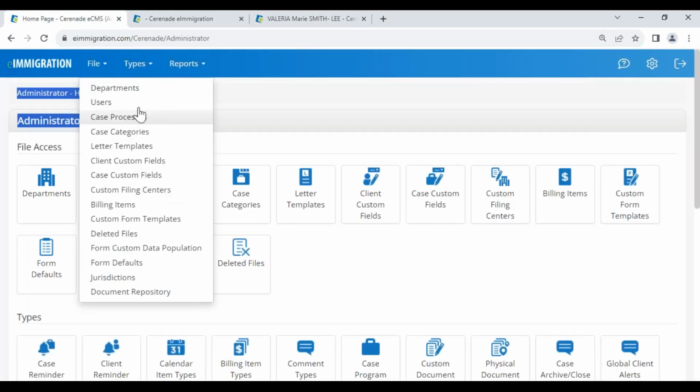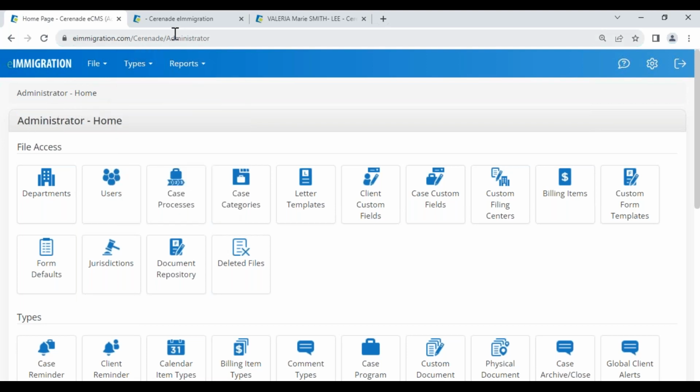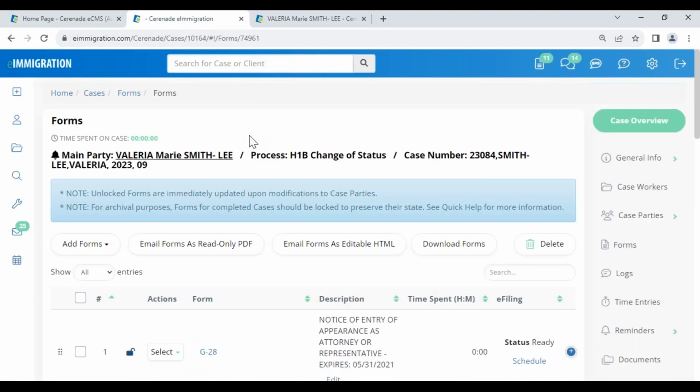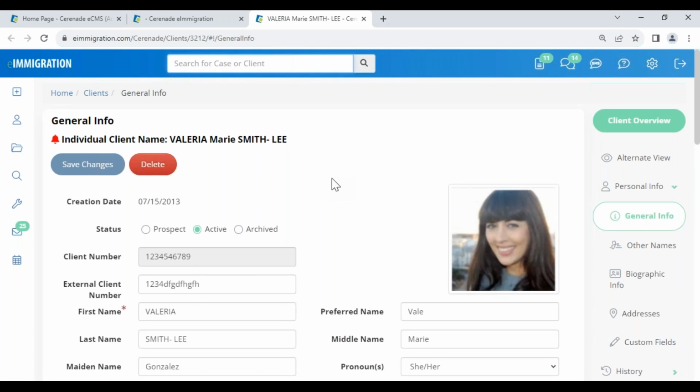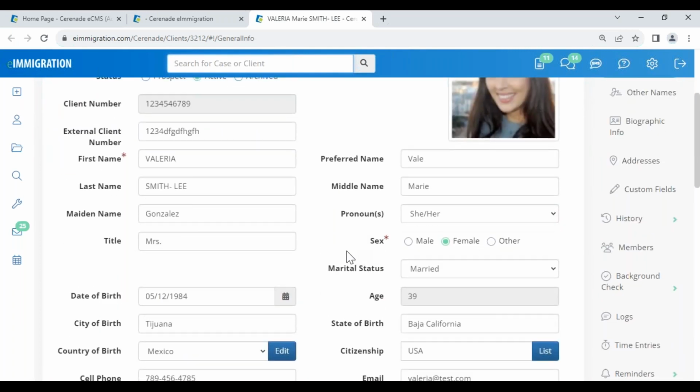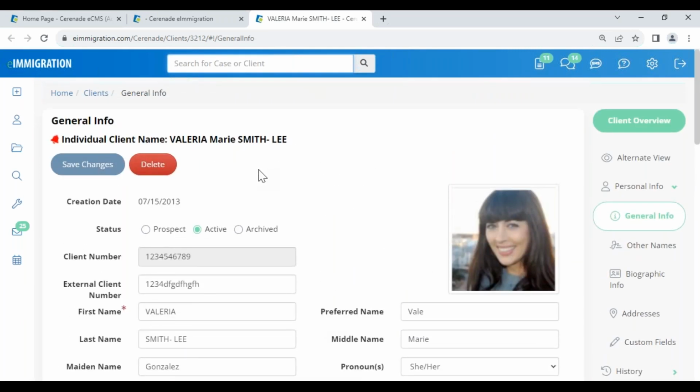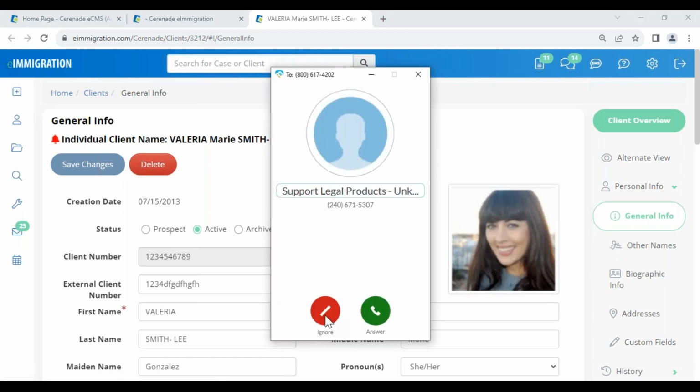As you can see, I can go straight to the admin portal. I can go to the case window or the contact window. Now, how do you know which one it is? Today I asked the question, do you know the difference between the contact and the case profile? And the answer was no. And so the difference is the contact profile has all the different, give me one second.